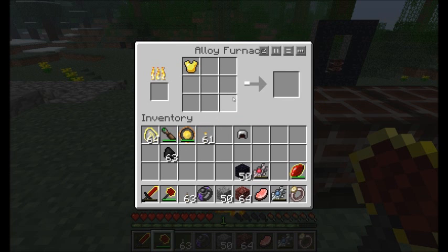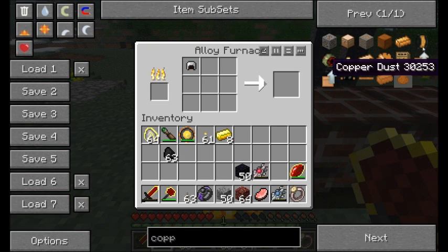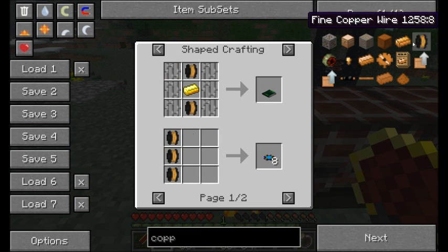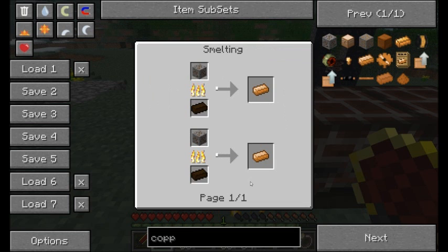Next up in the alloy furnace, there's been some more recycling recipes added. I don't know if you guys are aware, but a lot of Red Power 2 items can be recycled in an alloy furnace to get back a majority of the materials that went into their creation. The alloy furnace can now do this with some of the vanilla items to get back, you know, from armor and weapons and tools and that kind of cool stuff. You can also check out if you have some fine copper wiring here. You can use that, I believe, in an alloy furnace to get back your copper ingot and that kind of cool stuff.